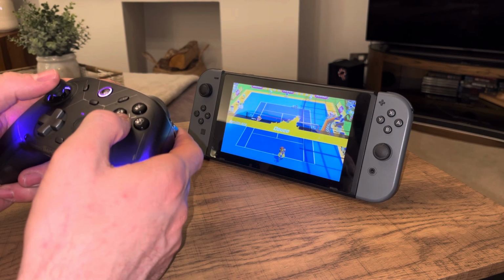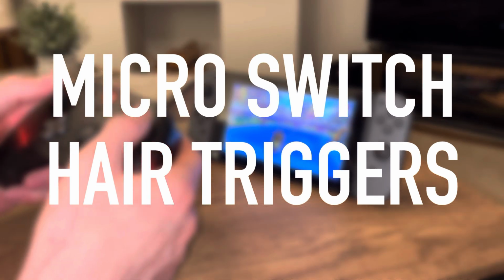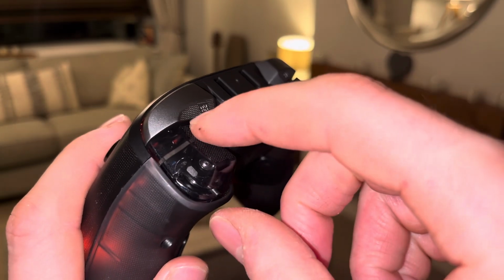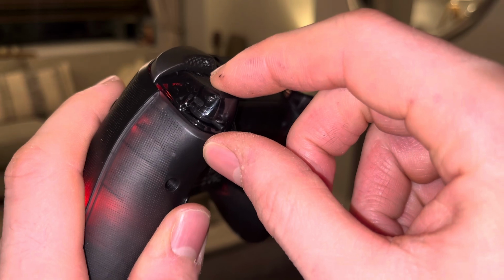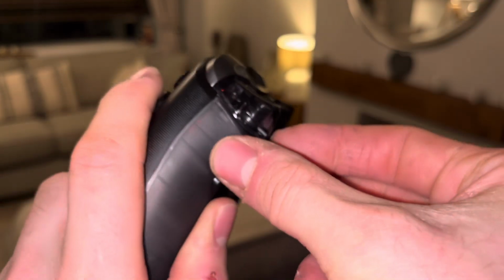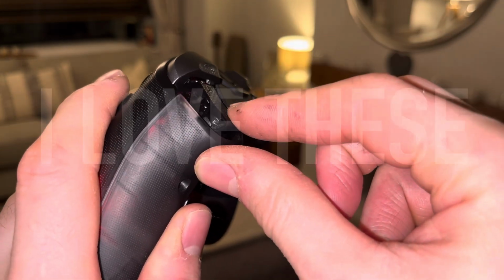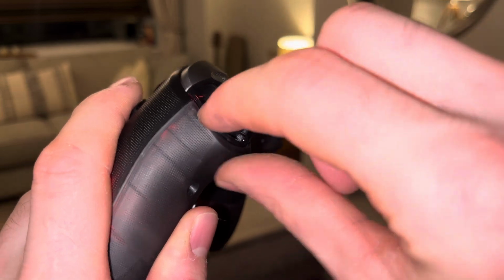Next, an addition I've craved for a while on a GameSir pad like this: micro switch triggers, allowing for a more instant trigger pull. This is achieved by simply flipping the switch right under the trigger to move from Hall effect analog triggers to an instant micro switch hair trigger setting. I'm not gonna lie, I love these. They're satisfying to use and have an awesome clickable sound.